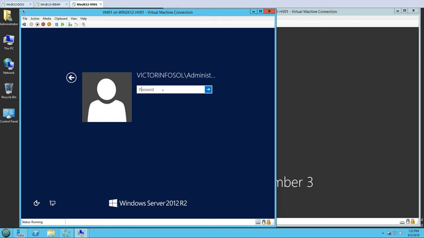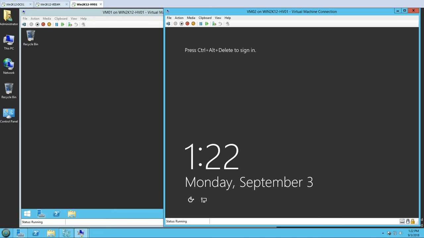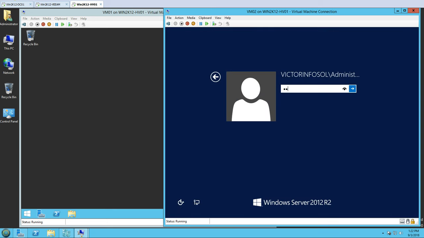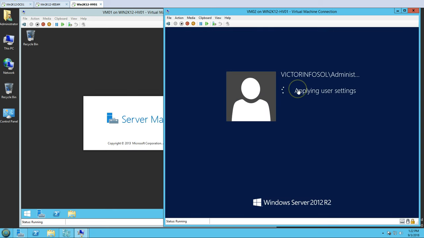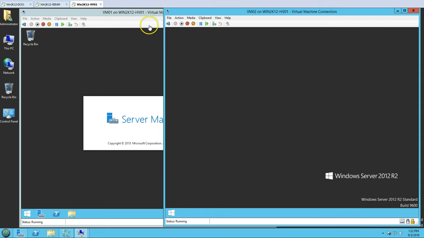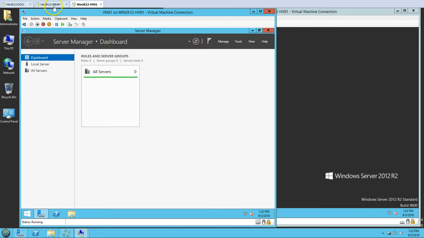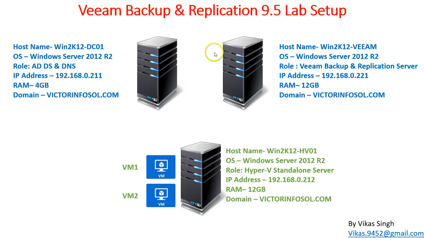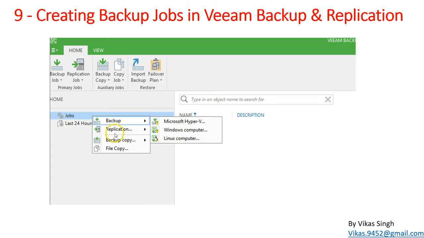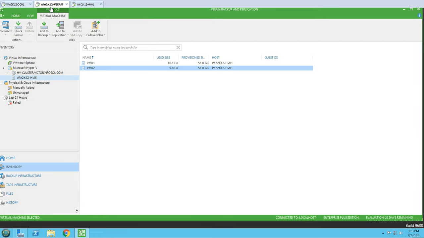Let's log into the virtual machines to just make sure they are in good condition. So we have 3 servers and 2 virtual machines in this lab environment. So let's create a backup job in Veeam and we'll see how to create it and how to play with it.